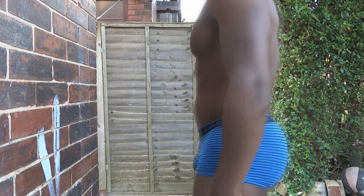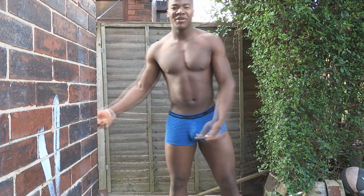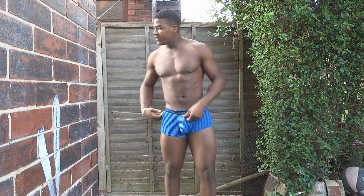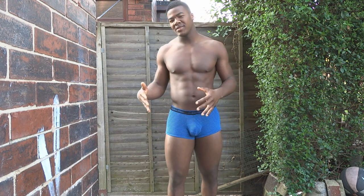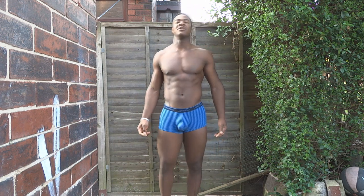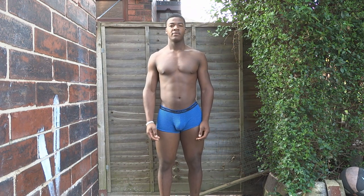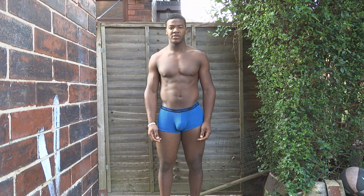£214. Excuse the underwear. I'm going to be starting a cut for about 4, 5, 6 weeks, depends, because I'm going on holiday at the start of mid-July. Starting a cut. This is the current condition. Relaxed. Tense, relaxed.